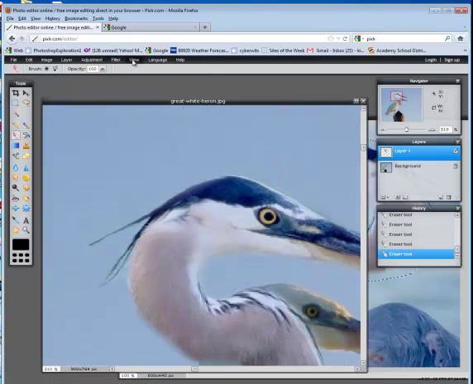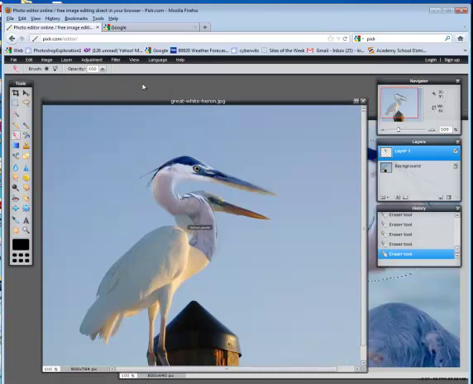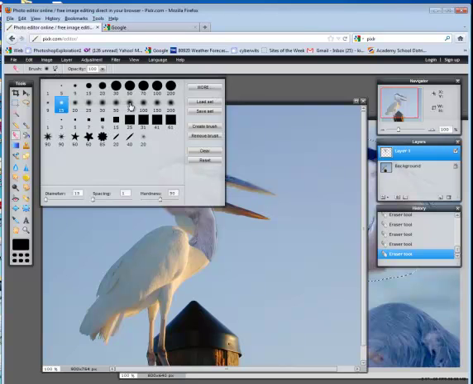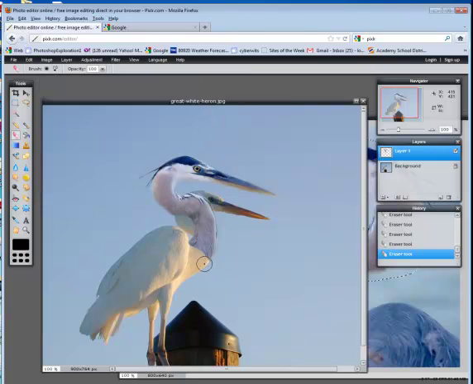So I think it's all cleaned up. I'm going to choose View Actual Pixels so I can see what's going on. It's looking really good at this time. Now I'm also going to take the brush and choose a nice feathery one that's large, and I'm going to barely brush up against the end of the bird's neck so it looks like it blends naturally. And we can always revisit that later if we need to.